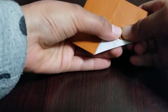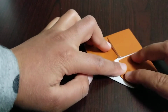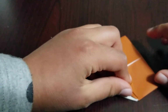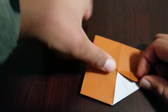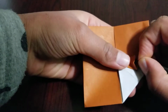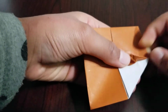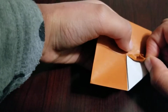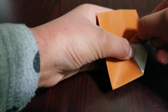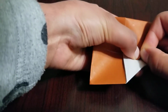So now we've got the basic shape of the spoon. Now what you want to do is fold these edges like this, like that. So that'll be the handle. And then you lift this up, and then you just squash like that.